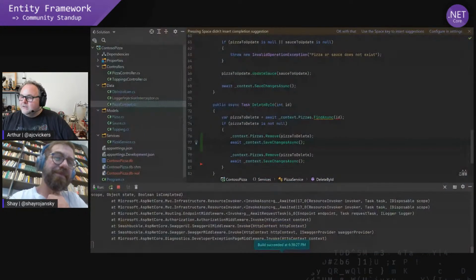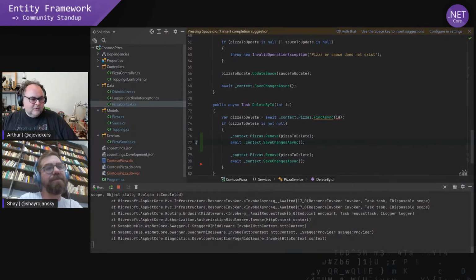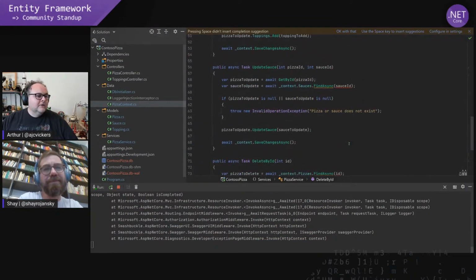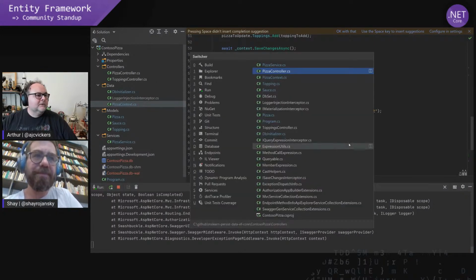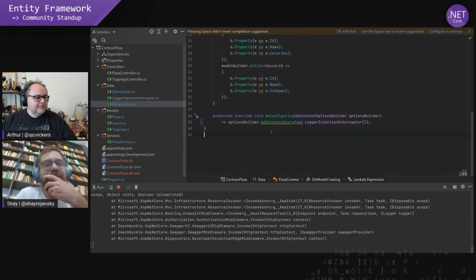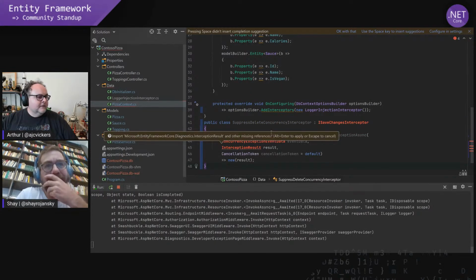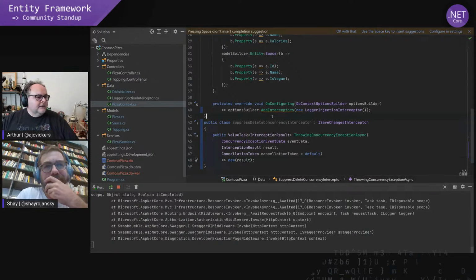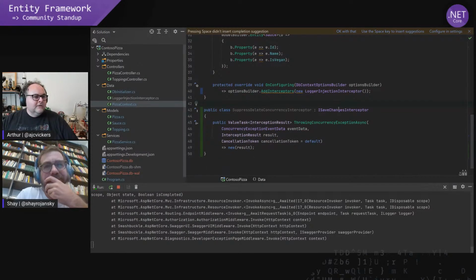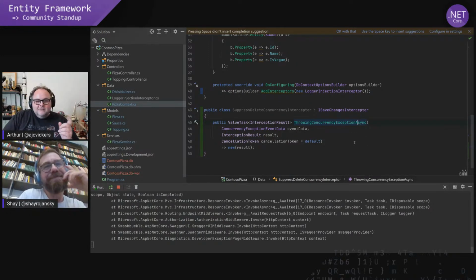So we've actually had a SaveChangesInterceptor for a while, and this is a new couple of methods on the SaveChangesInterceptor. Let me go to my context here. Add this. Bring in all the usings for that stuff. So SaveChangesInterceptor, we now have ThrowingConcurrencyException. There isn't a before and after in this case, because once it's thrown, there's nothing we can do, it's gone. However, there are async and non-async versions. Everything in my web API is async, so I'm only overriding the async version.